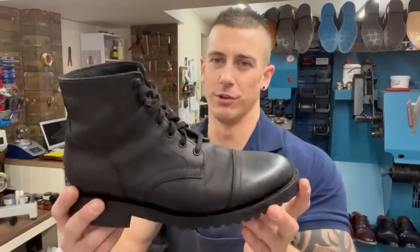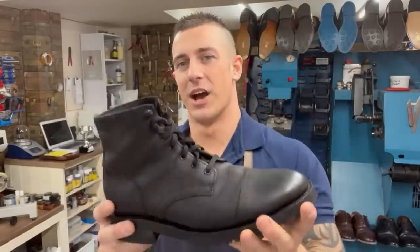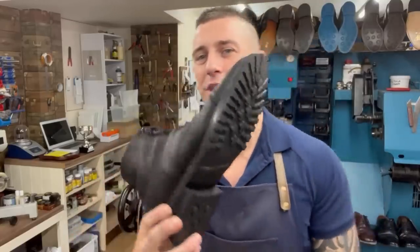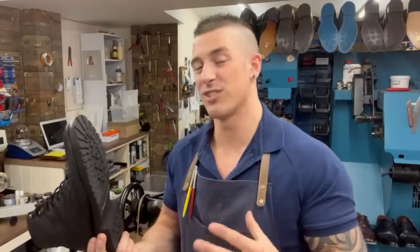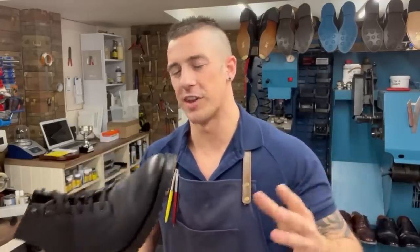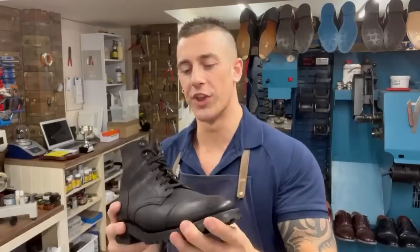One more sensible pair: my Thursday boots. These are a nice mix of comfort and ruggedness with matte black uppers. I've repaired them in a rough way — logger soles, a half sole, and Dainite heels on the back. When it's my own shoes I prioritize function over fashion and just repair them however I want. Thursday boots are pretty comfy — a boot I could wear all day. Highly recommend.